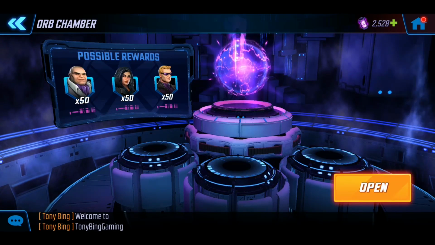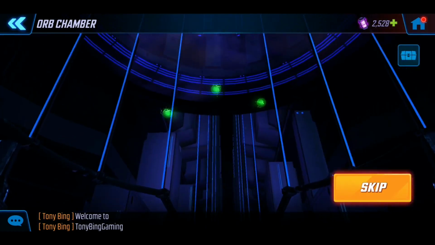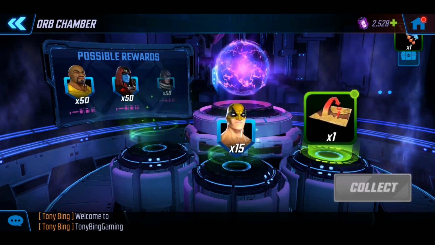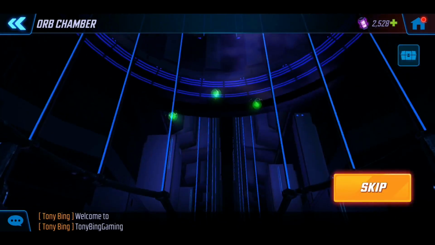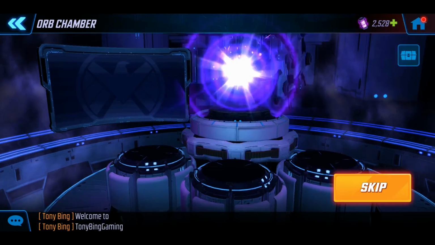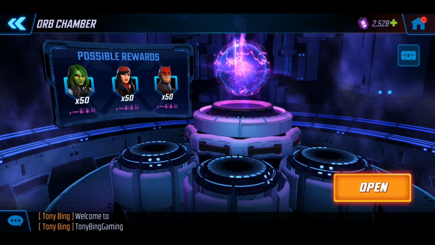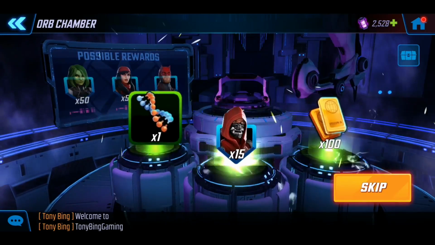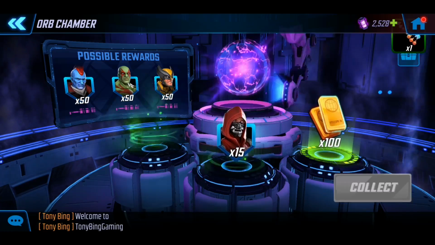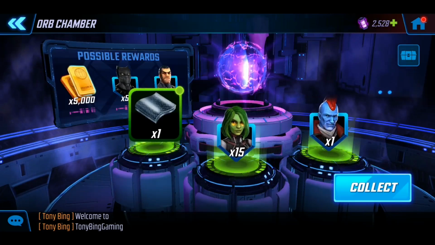So here we go. Let's see how we get on here. Hopefully we get some 50s of nice characters. I would like to get some Wolverine and maybe some Black Panther in here. Hopefully we don't get too many greens. 15 Iron Fist, not a good start. 15 Nebula, happy with that. 15 Daredevil, yeah, that's okay, I'll take that. 15 of Hand Sorceress, they're actually a really good healer, so I won't complain about that, although I would like to see some 25s or 50s.